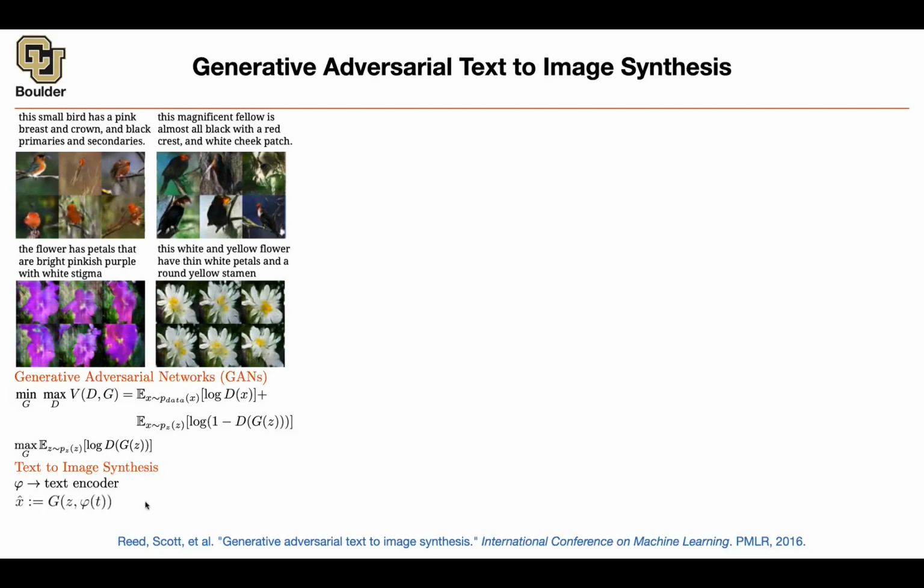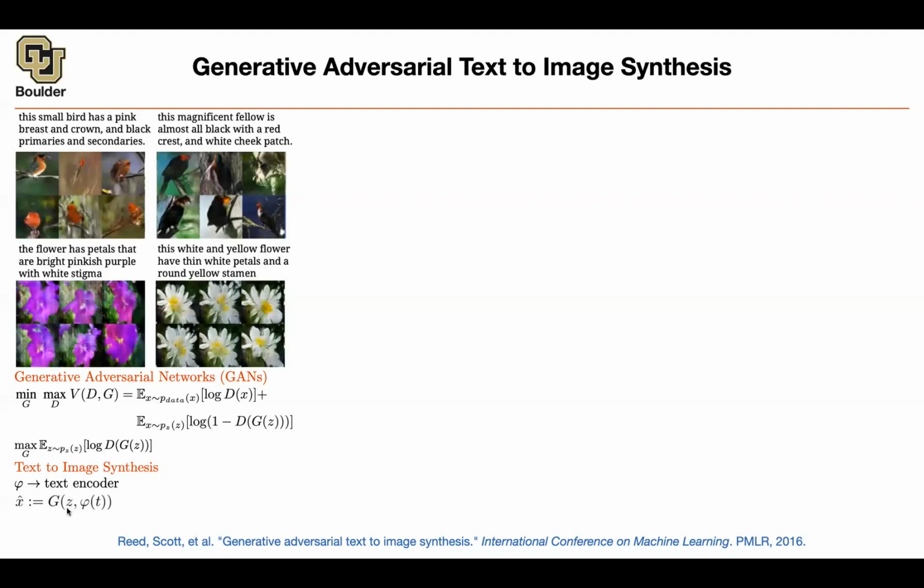You can take G. Previously, this was unconditional. Now you need to condition on the text, on the description. You still have a Z here, which is a simple distribution, a normal distribution, or a uniform distribution. And when you take Z and push it through a nonlinear function, you're going to end up with samples that are no longer normally distributed. The distribution is going to end up being super complicated. You will start with simple distributions, push them through a nonlinear function, and that's going to give you samples from complex distributions.